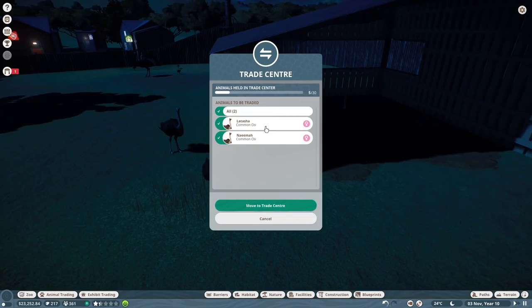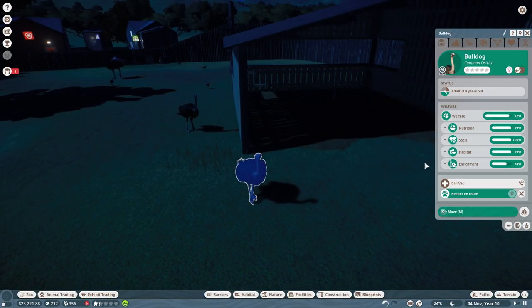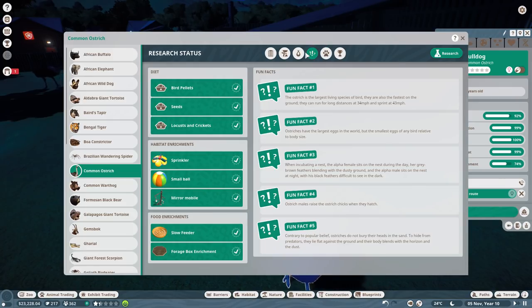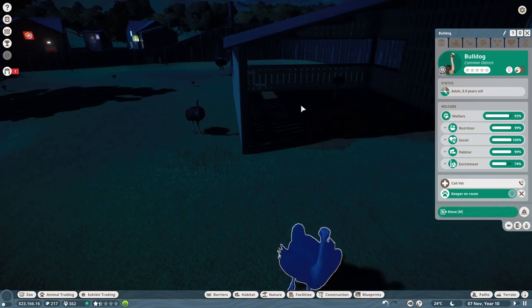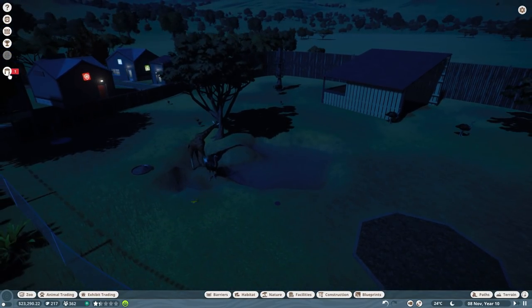Latasha, Namisha. Oh, are these both? Yeah, both adult female ostriches. Cool. Maybe we'll have enough to finally get a new animal. I would love that. And let's look at the ostriches. I believe that they will actually live till 46 years. So even in the 20s, Asha is just midway and she will continue to have babies as time goes on.